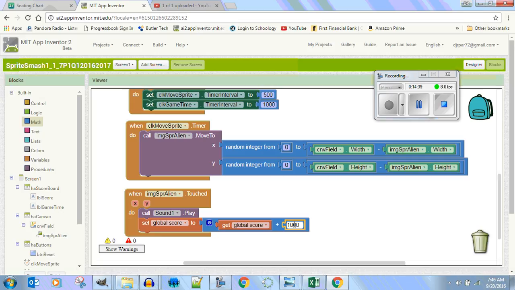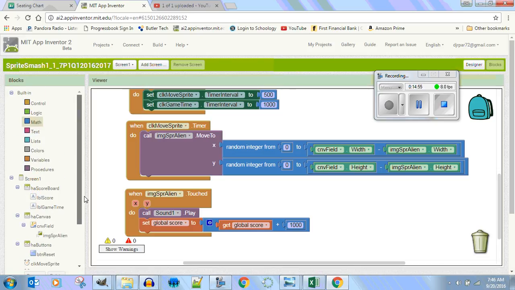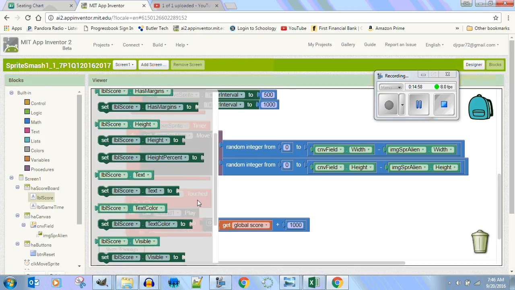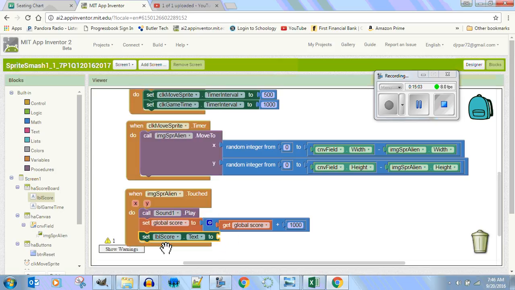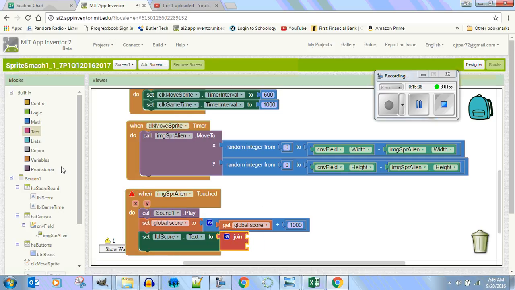Why? Did you look at your move random integer function? Every time you give yourself points, you're going to have to set the score label. Okay? And I'm going to go ahead and get a text box. Go ahead and get a join, go ahead and get a score. I'll put in there the same thing I typed in earlier: score, colon, space.